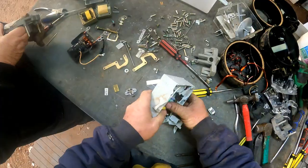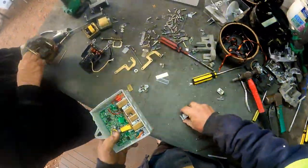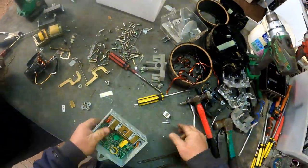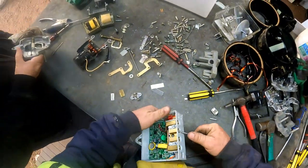Big hunk of other stuff in there. Oh, I did undo it. There we go. Oh, look at the brass in there. Big chunks of brass. That's why I thought, oh, I'll get it done quickly, so they can all see it on camera.